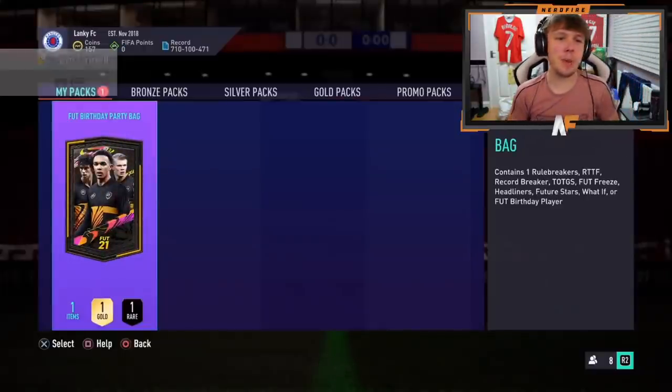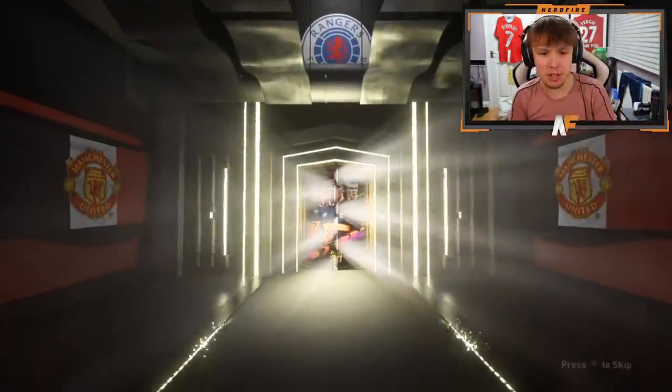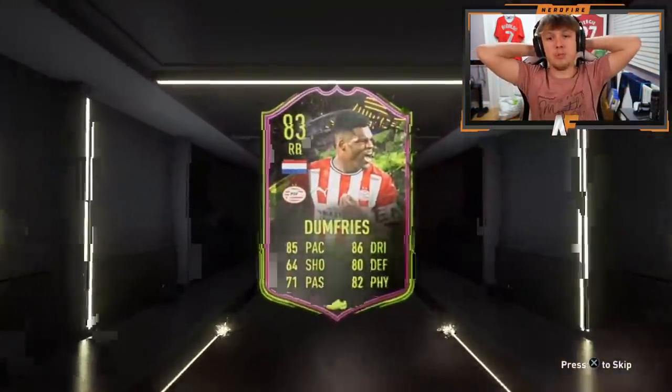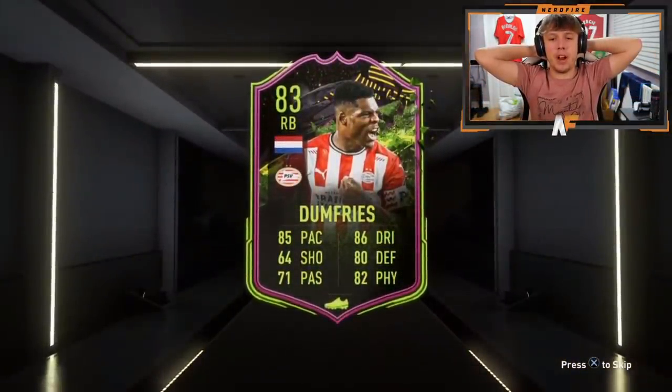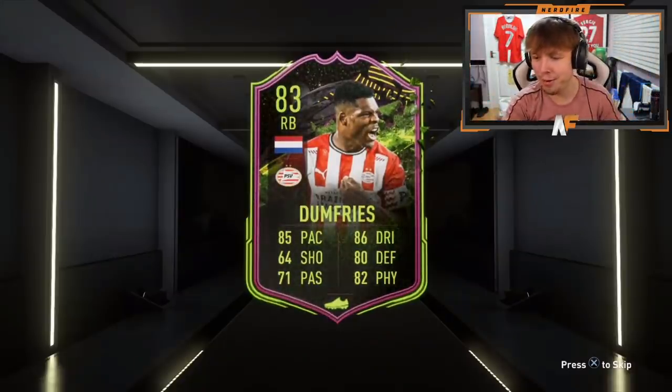All right, here we go. Final pack. Shout out to my man, Bailster. Foot birthday party bag pack. Number 20 of the video. Can we get someone to match Felix, Kane, and Atal? Oh, no, we can't. Of course, we had to end it with a rule breakers non-boards in Dumfries. There we go. That is how we end it.